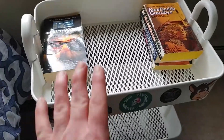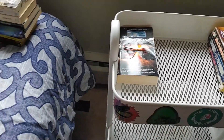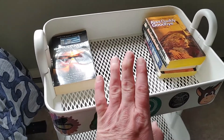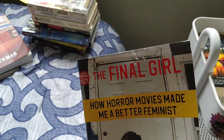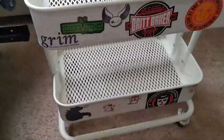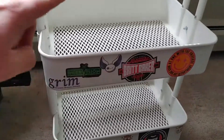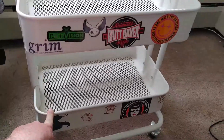You might be asking why things that are going to be given away are going on the top shelf. That is a very simple reason — that's because this is where the cats will jump on. Cats will get into the top shelf all the time. Case in point, I had this sitting on the top shelf and it got chewed on. Everything that is going to be my TBR will be on the other shelves — I don't notice them going into either of these very much. Sometimes Loomis will jump in, but not too often.